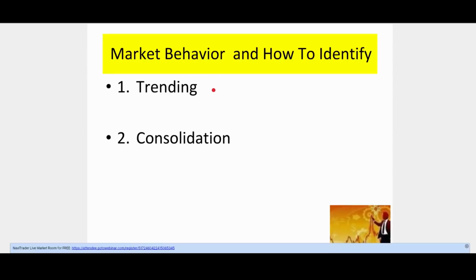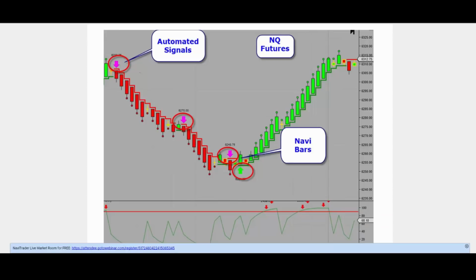All right, so just want to talk a little bit about trending markets and consolidating markets and some of the characteristics of those types of markets, and how our charts can show you when you're trending and when you're consolidating. Again, trending, you get the red power bars on the down move, consolidation here. You can see you can actually enter a trade on this move down. If we move below that consolidation bar, you can even enter a short trade at that point.